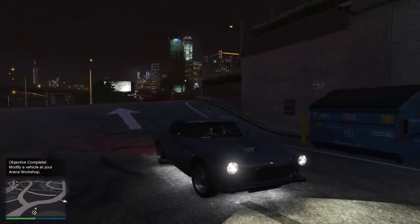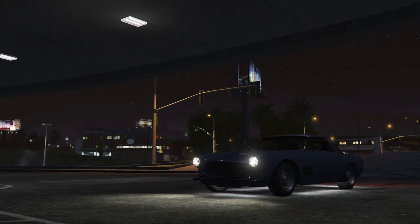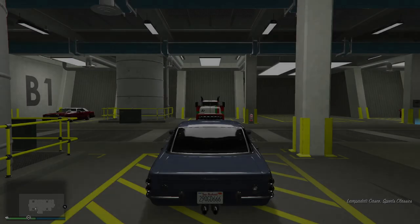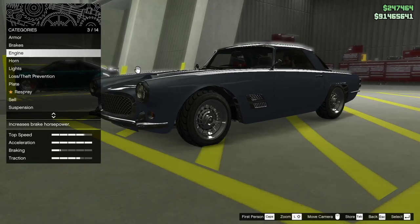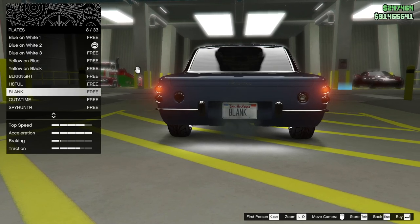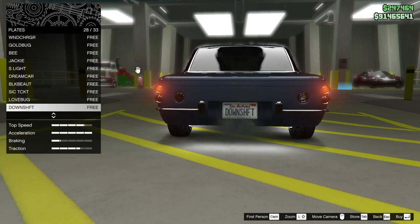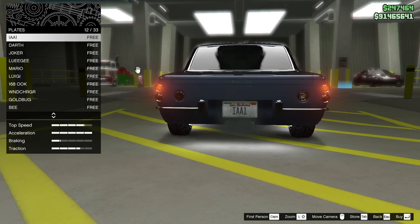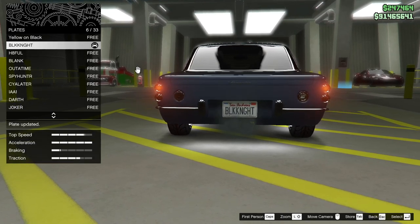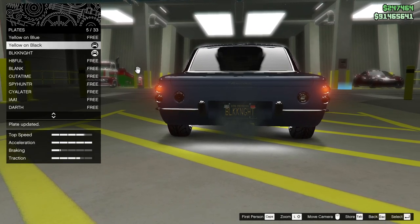Objective complete. That's two objectives in a day I've got here, stumbling into them. I haven't even looked. Let's give this a Black Knight plate. Let's see. Out of time. Luigi or Mario. Yeah, this gimmick, you give it a Black Knight. And what color? Yellow on black. We'll get it a little bit.